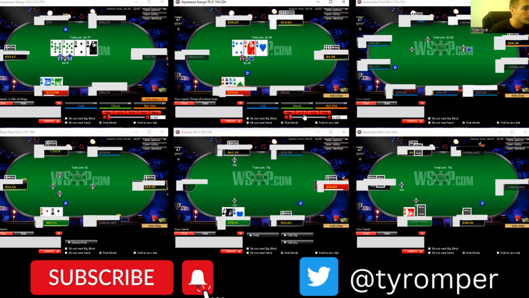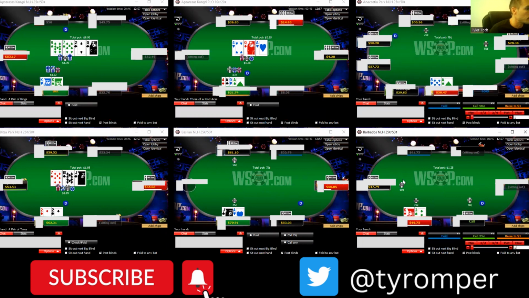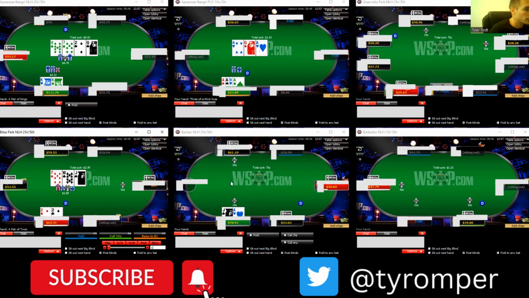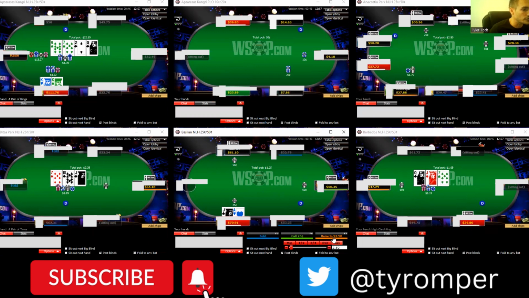Top set. We're going to go ahead and start with a bet, obviously. And good turn here with the queen. I'm going to go ahead and bet pretty big. A lot of draws out there. Pitching the deuces. The player that's limping all the time, that just had the aces, is now limping again.